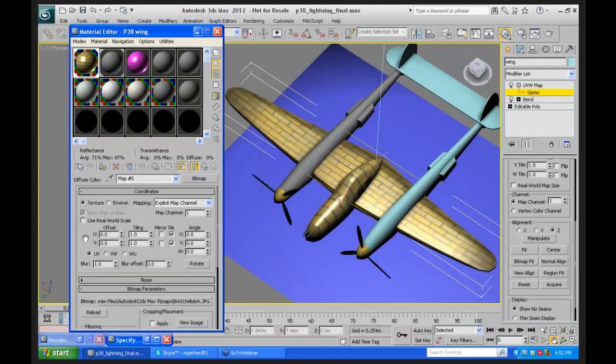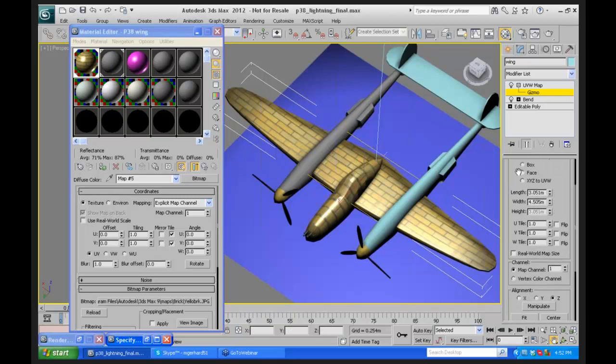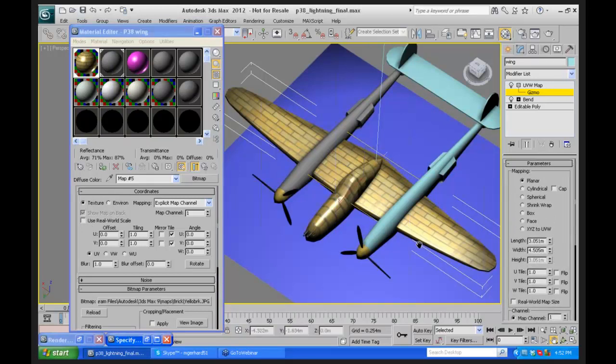Now, if you're doing design visualization and you need these bricks to really be accurate, you go, well, that's nice. They look kind of the right proportion, except those are like 4-foot long bricks. There's no such thing. So I want those to be a real world scale. And that's why you use real world scale there and then put real world scale on it here. And then you can make it work that way.